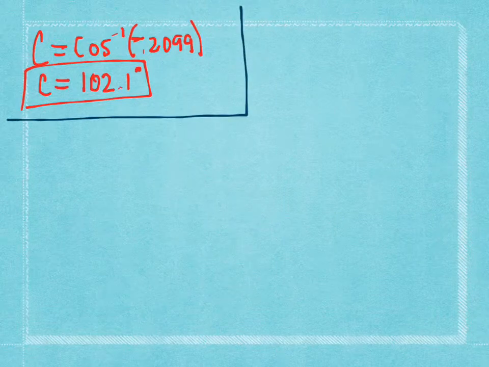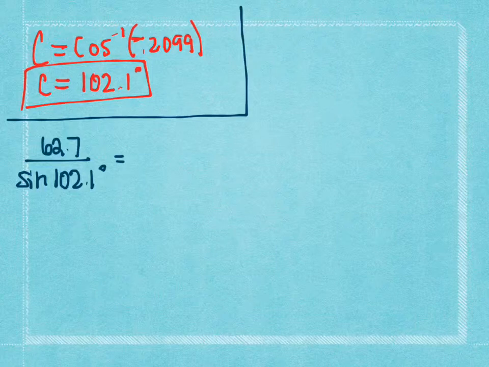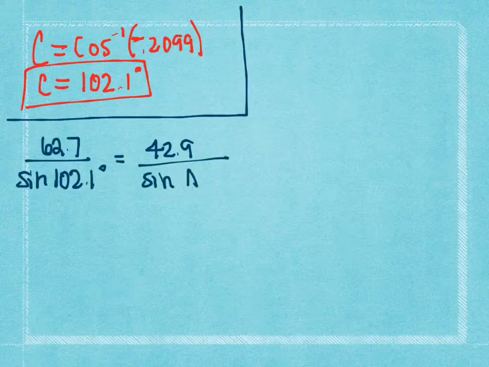So we're going to use angle C and side C. So side C was 62.7 meters divided by the sine of angle 102.1. Now, it doesn't make a hill of beans difference which angle we pick next, because I found the biggest one. The biggest one was 102.1. It was opposite side C, so it doesn't matter which of the angles I pick next. So let's just do angle A. Sorry, I wrote the wrong thing. Side A, 42.9, goes on top, and then sine of angle A on bottom.